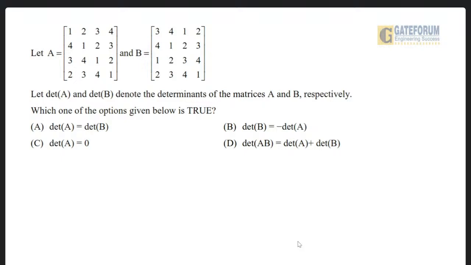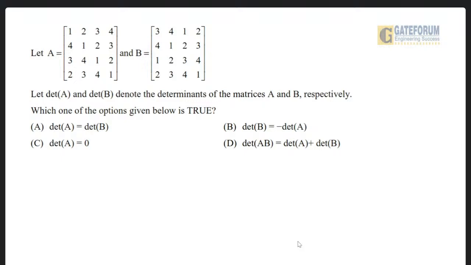You will be getting the next step. The determinant will be affected by a minus sign. Interchanging two rows in a determinant, it will be affected by a minus sign. So the R3 row will come to the first row and R1 will go to the R3 row. R2 and R4 remain the same. So 3, 4, 1, 2.